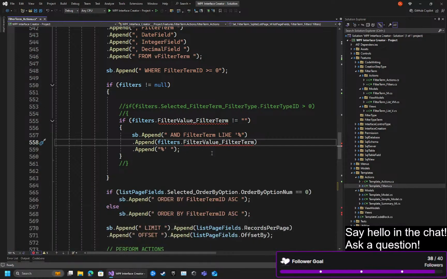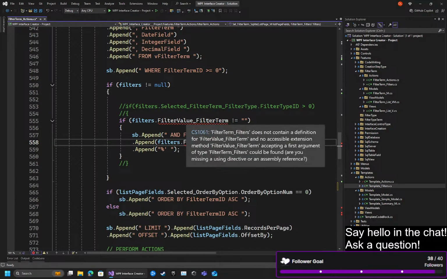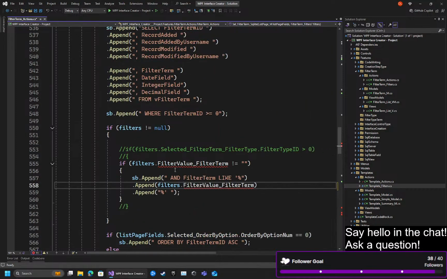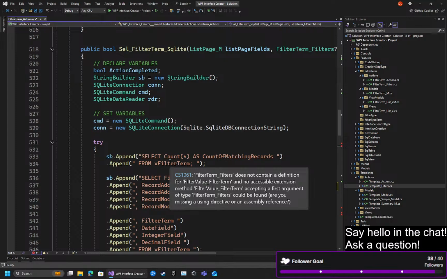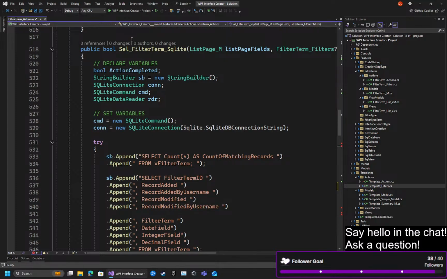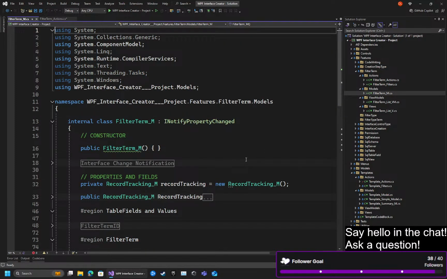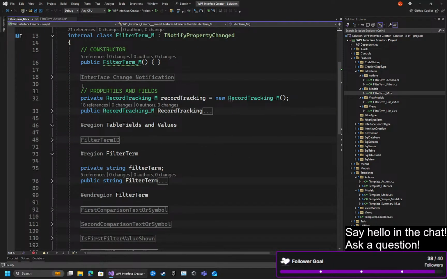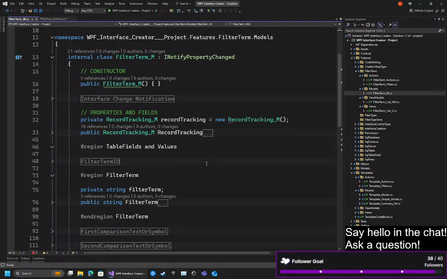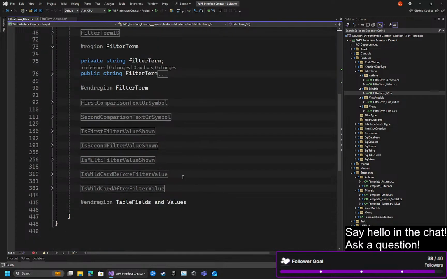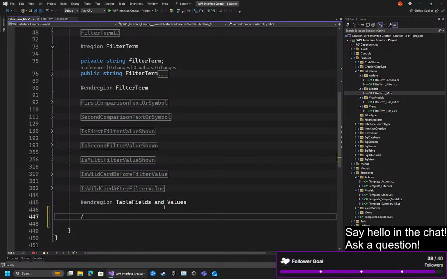This one. Alright. So, filter term. This one is filter term actions. SQL select filter term to select. Right, but if we want to filter term model, okay, then we could do a method, right?